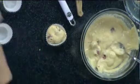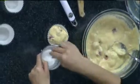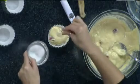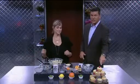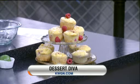So after you fill that up, you're going to take just a little bit of sugar, about a tablespoon and a half, divided between all 12. Sprinkle that on the top to give it a nice brown caramelizing top, and there you have raspberry corn muffins. What more can I say? That's what they look like when they're all said and done. They are beautiful, they are delicious, and we're going to taste test them in just a bit.